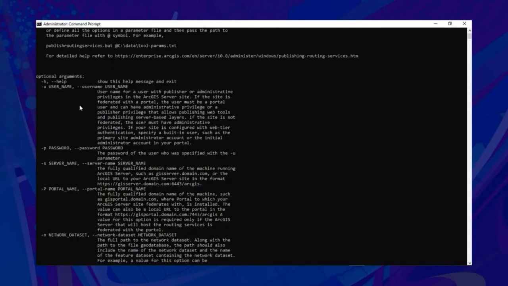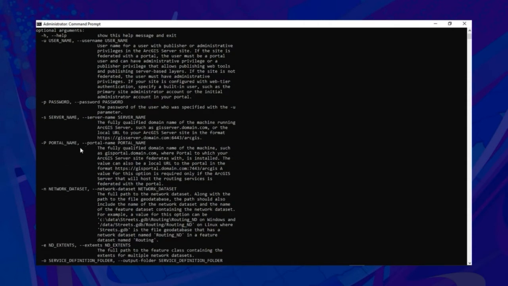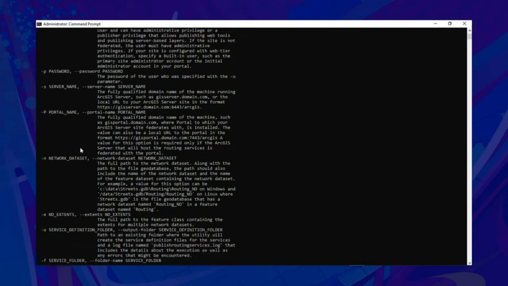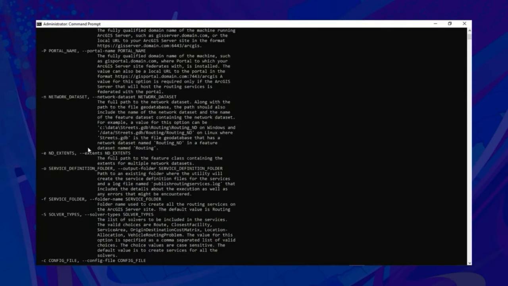Some of the parameters I want to highlight are the username and password, which is the primary site administrator for your server or for your portal if your server is federated with the portal. The server name needs a fully qualified domain name for the server machine, and the portal name is a fully qualified domain name for the portal machine if your server is federated with the portal. And this takes in the network dataset.